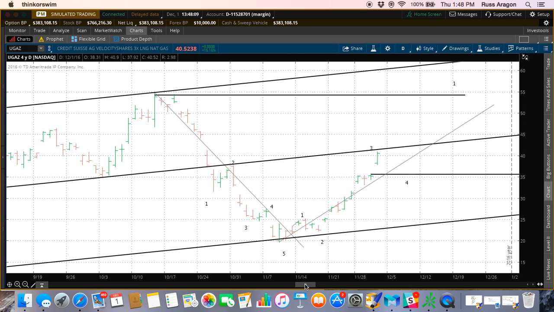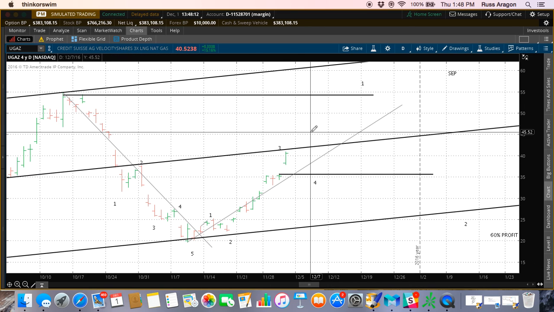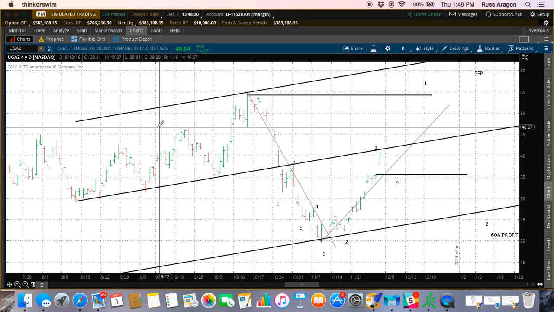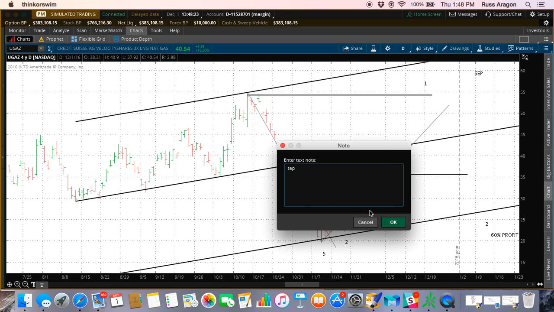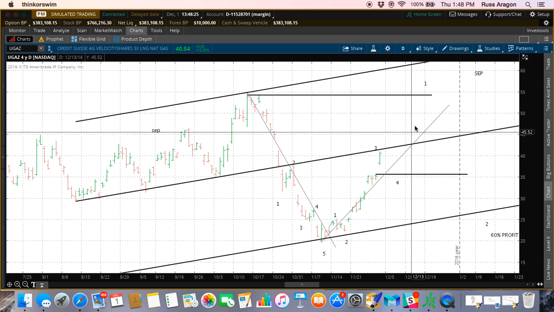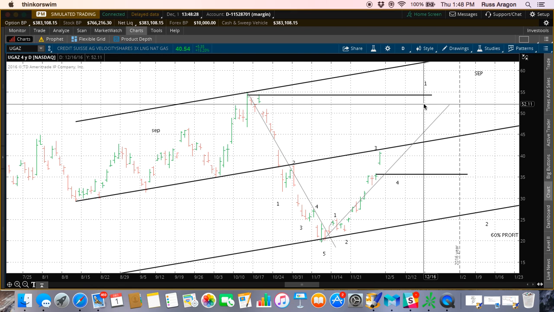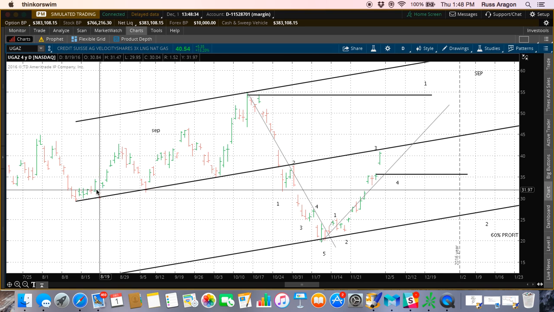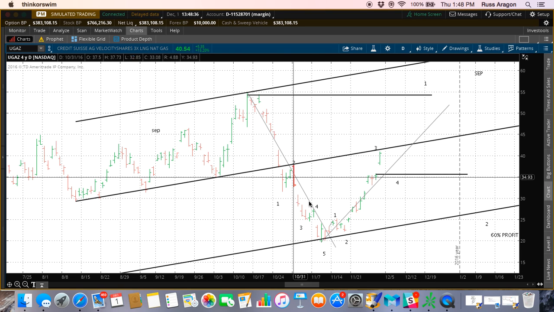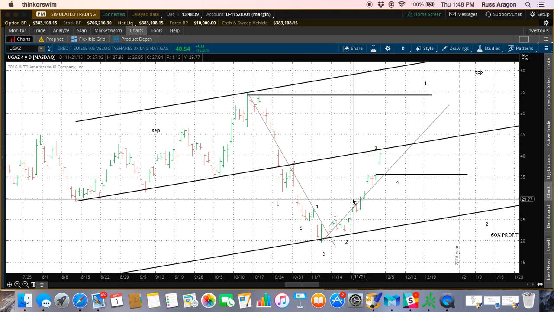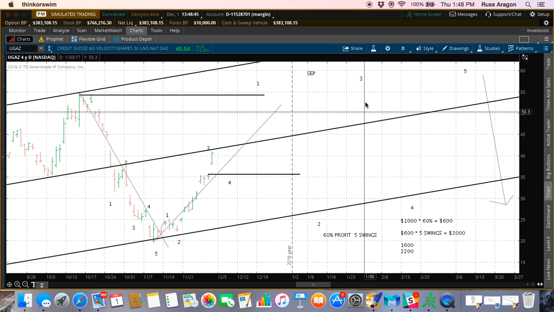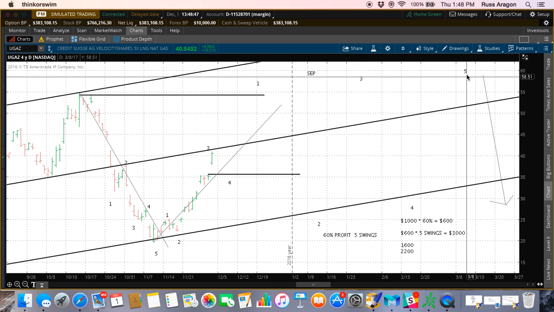So what's going to be beautiful about this trade is we know that we put in the SEP right here, right? We put in this SEP, which is beautiful. Now we're probably going to put in an ISEP or another SEP. We might put in, because we already sold off, so what this pattern is going to do, it's going to repeat, okay? Boom, now it's going to come up here. We're going to do what? We're going to go big P1, big P2, big P3, big P4, big P5.